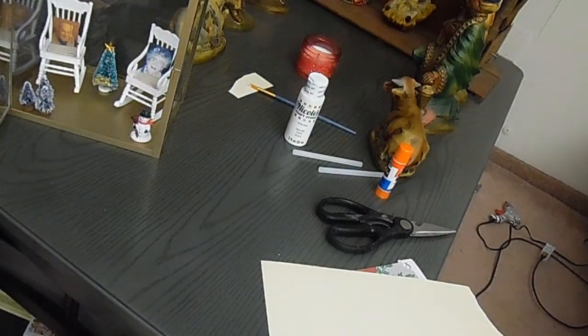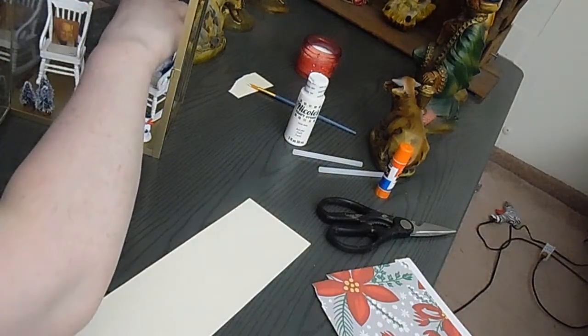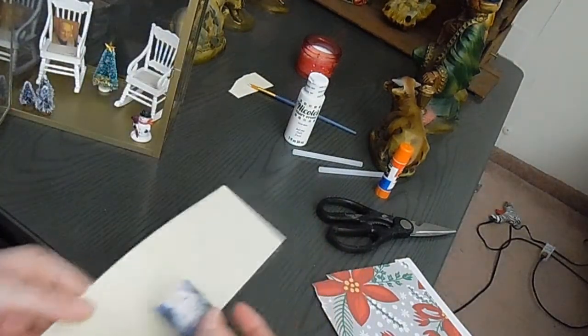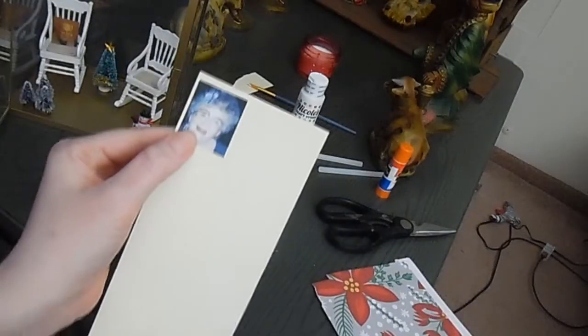So what I'm going to do is I actually brought this down because I wanted to glue these pictures onto here. I feel like it will give it a little bit more hold. This is just a scrap cardstock, so a nice way to use your scraps. It will give it a little bit more of a hold.